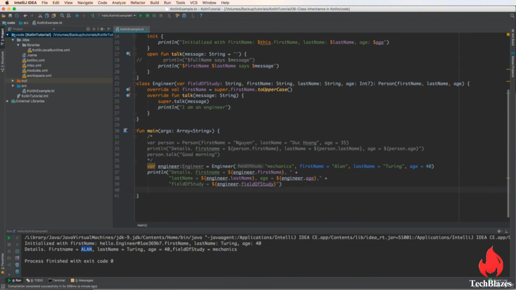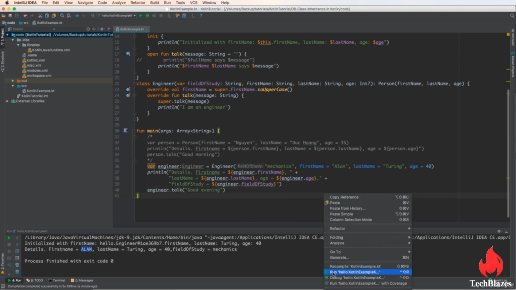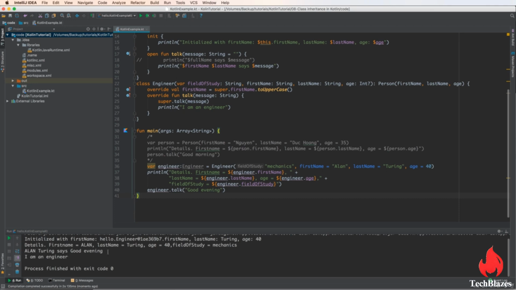After that, you can call engineer.talk. Engineer.talk now will call the function of the super class, and I am an engineer is a message in the subclass. So this is about inheritance.